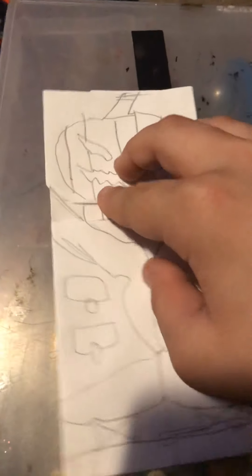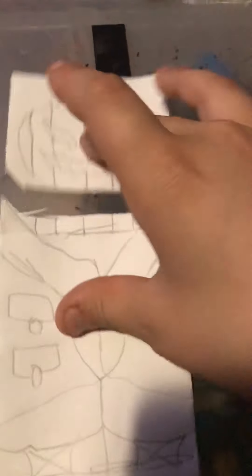After you do that, you want to add the little lines that a pumpkin has. Then you want to take some scissors and cut the head out — I'll show you what you want to cut for the head. You want to cut the head out so the head would be there, then you just want to cut down here so it's like that. You have that little jacket area, then you want to cut the lines around the pumpkin.